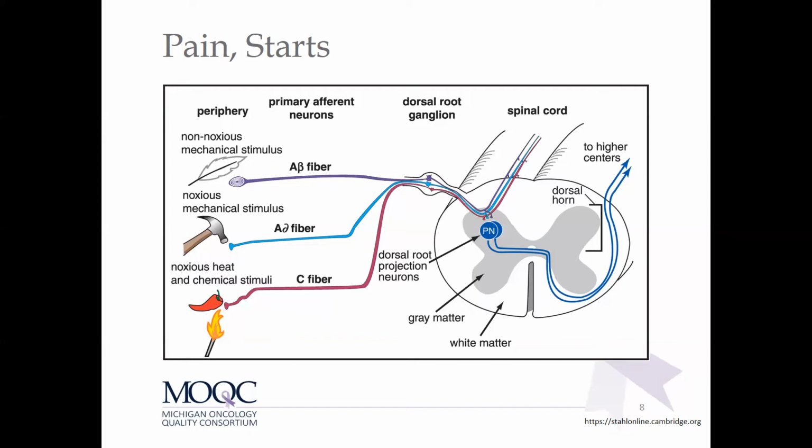These primary afferent neurons have their cell bodies in the DRG, and then they send their terminals into that spinal cord segment, as well as sending less dense collaterals up the spinal cord for a short distance. But really what ends up happening is that the primary afferent neurons synapse onto several different classes of dorsal horn projection neurons, and these go up to different tracts within the higher centers. Most importantly, these are all still considered peripheral nerves.